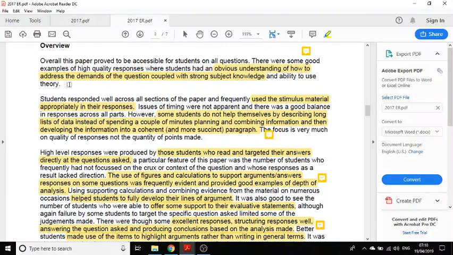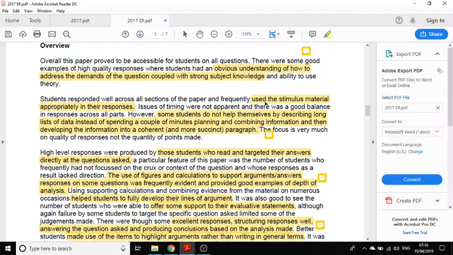As I say, paper 2 is all about case studies, and reading and interpreting them and using them to build your answers. It says here in the first paragraph of the overview of the examiner's report, students did well if they addressed the demands of the question and had strong subject knowledge. So I always tell my students, make sure you've got the knowledge and make sure you've got the exam technique. If you know everything on the specification and you know how to answer the questions, you're going to do pretty well.